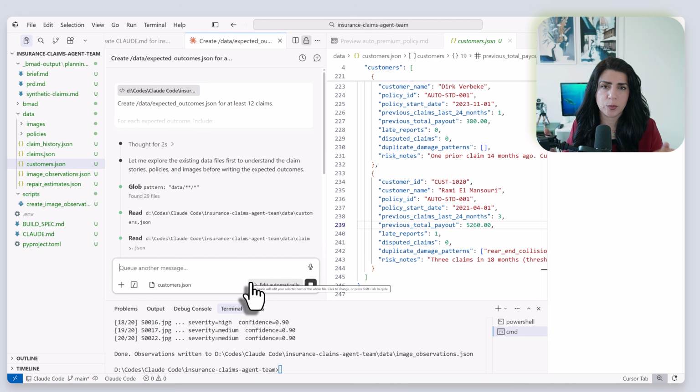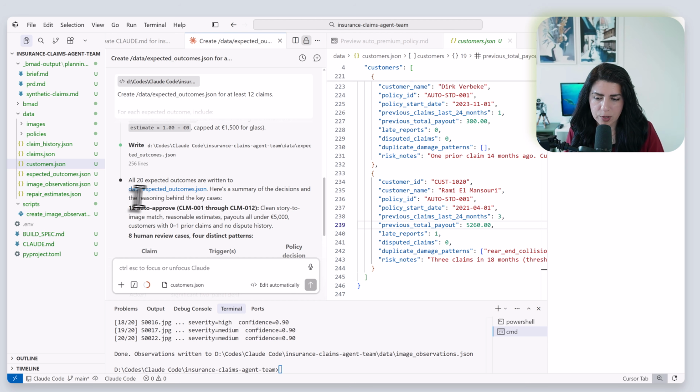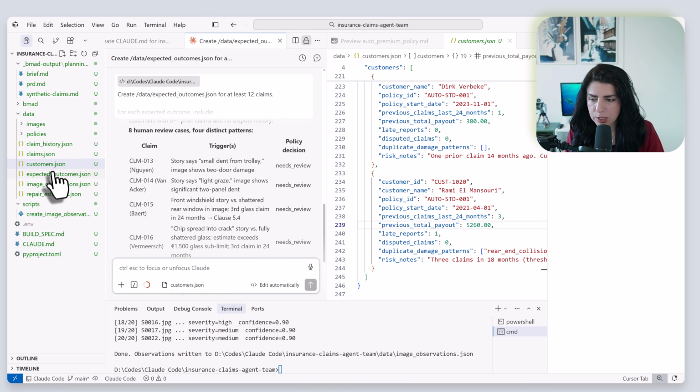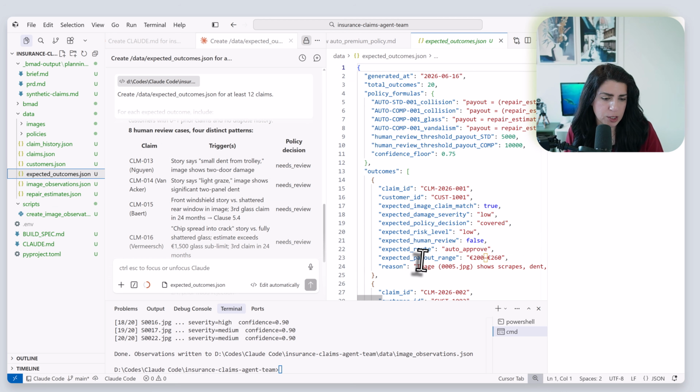If you have a lot of parallel work, you can start new sessions. For example, use the Git work tree to create feature branches and then run them at the same time. Or you can use sub-agents because they also use fresh tokens. Remember, you can't use this when things are dependent on each other. Like the data that we made now, all of the steps were dependent on the previous steps. So it's now writing for us the expected outcome, 12 auto approve, 8 human review cases, and then shows our triggers and puts them in a JSON.